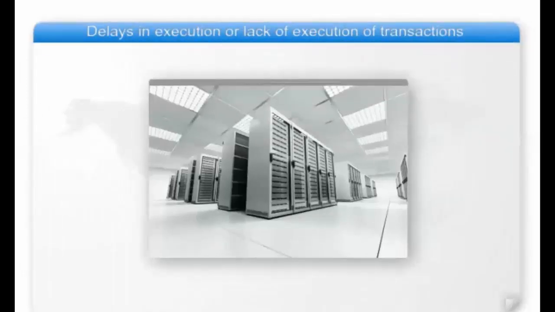Delays in execution or lack of execution of transactions. Such delays occur in the following cases: when economical data is publicized and there are problems in your internet connection, or when there is overloading of servers at the brokerage or the bank. Information that arrives at a delay of tenths of a second can be rejected. If you thought that the interbank system was perfect, think again. The interbank systems can also present a requote message. Bank systems can also experience rejection of transactions or partial execution of an order.